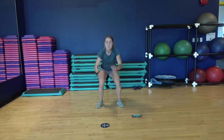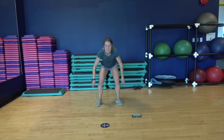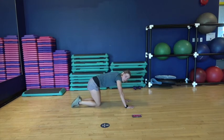Everyone, keep it up. Woo-hoo! Those legs are on fire. Awesome. Let's go right into our mountain climbers. Whichever variation you like the best. I know no one likes them. We're going to do that one.